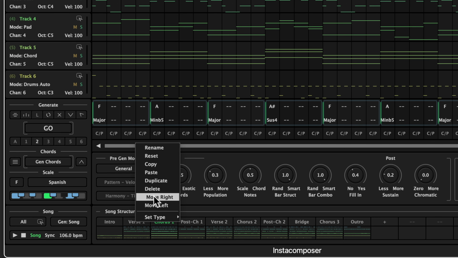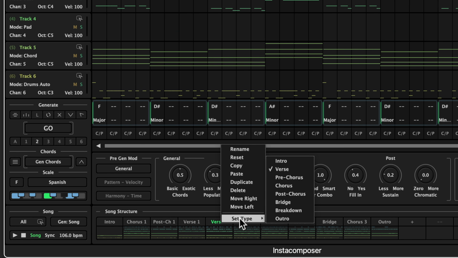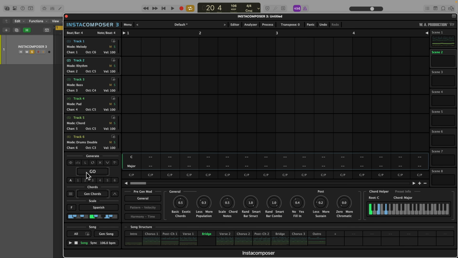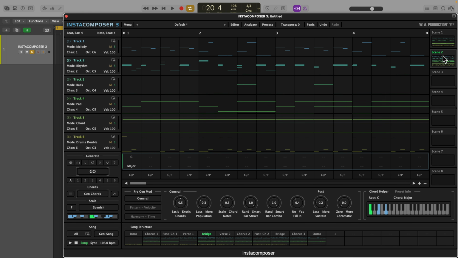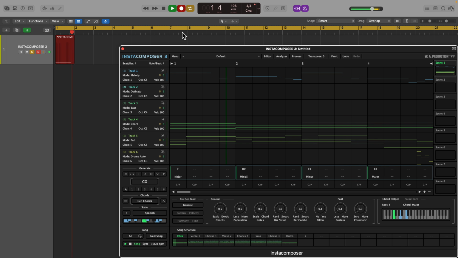Organise your composition into multiple sections of the song with options for each. Each section contains its own scenes and tracks, giving you granular control and the structure needed to develop multiple song ideas in minutes. Then choose to export the MIDI from a specific section or the entire song for further tweaking in your DAW. Alternatively, if you want to work on your project within InstaComposer, the new song structure now integrates with your DAW for seamless playback.